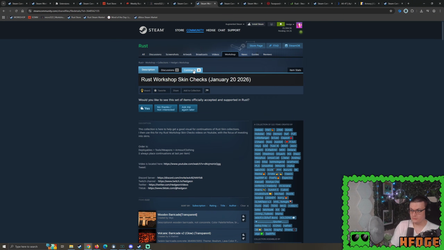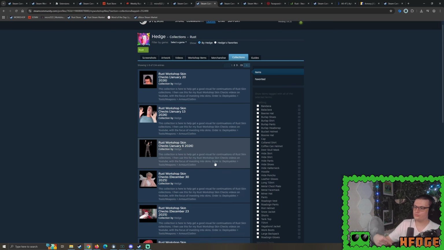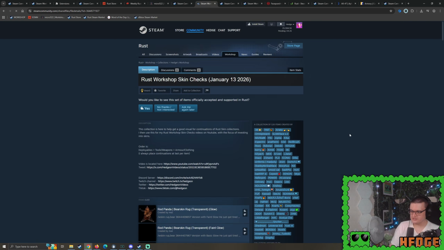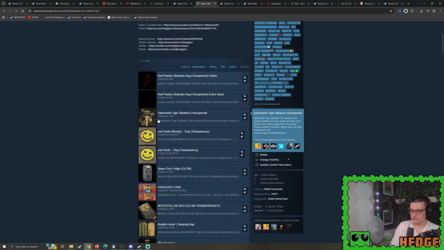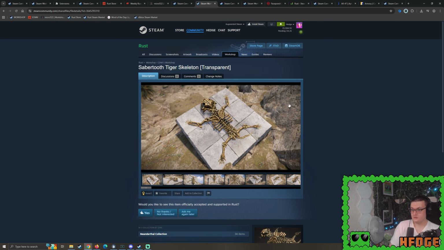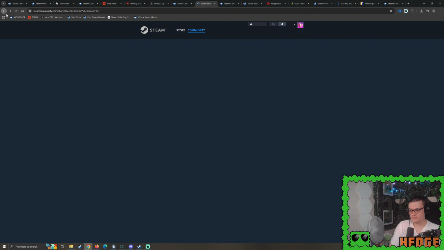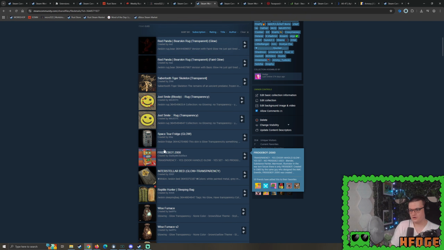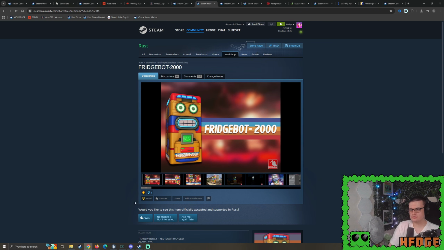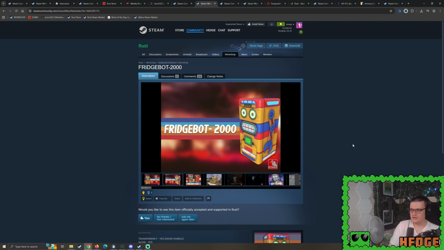Or, you know what? It could be the week after that, the week before that, or the week before that. There's so many stupid pictures of me. It's a nice collection. But yeah, look at all these skins over to here. Could we see Saber-tooth Tiger Skeleton Bearskin Rug? That'd be cool. But we also saw an interesting Valentine's one recently. Who knows? What about Fridgebot? Fridgebot! We'll see, okay? So, who knows? But it's going to be late picks and very likely some super late picks. So we'll see how it all goes.